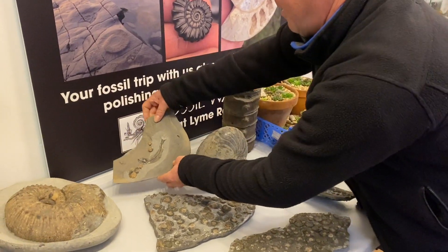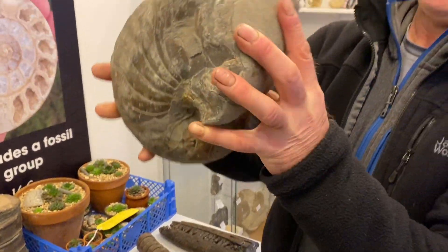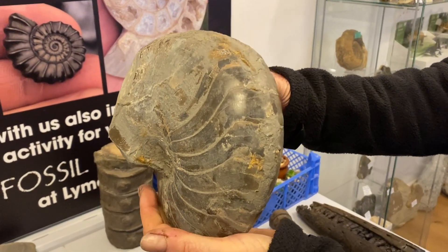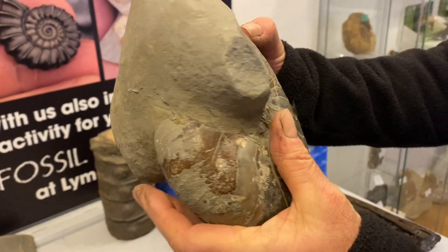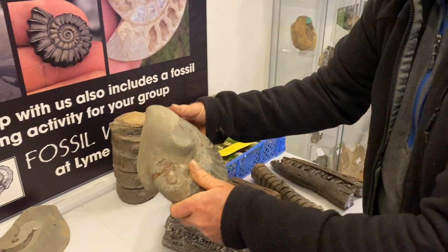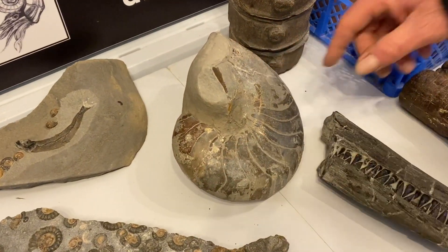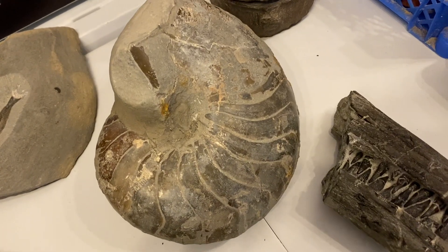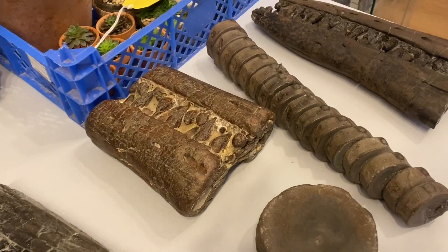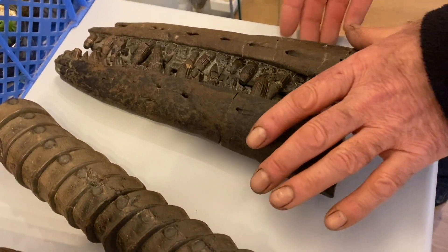Absolute spectacular fossil finds. I've got a couple of mine strewn in with the others, but Mike's got all the big pieces. That's going to be one of my favourites of yours — a big nautilus there from the Lias. Look at that — perfect, just plucked out of the mud like that. You can find whole specimens on the beach just like that. The sea's eroded that so well, giving it a sculptural effect. You'll never find another one like that ever. Some of this material you'll never find again like it. Absolute unique — look at that jaw there.